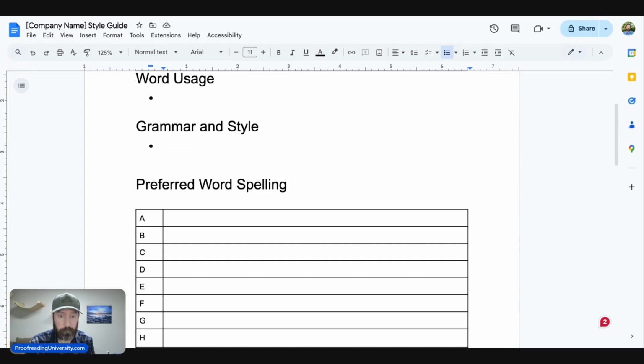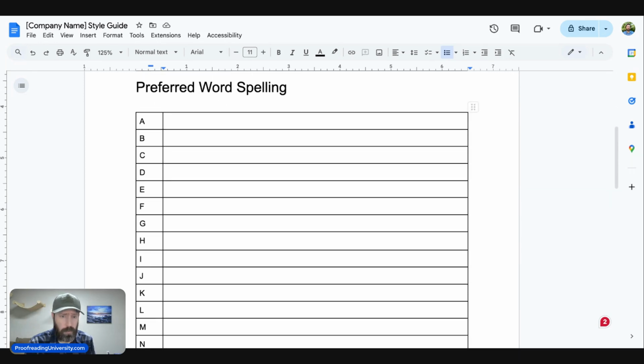So I remember that. And then preferred word spelling is the last section that I have. Again, it's pretty self-explanatory, but sometimes clients want words spelled a certain way. So I have one client who wants the word e-commerce spelled without a hyphen. So if you look up e-commerce in Merriam-Webster's dictionary, it's spelled e-commerce. That is the dictionary spelling. But my client said, no, I want every time that word appears, I want it to be closed, no hyphen. And I said, great, that's awesome. I can totally do that. It goes in the preferred word spelling list.